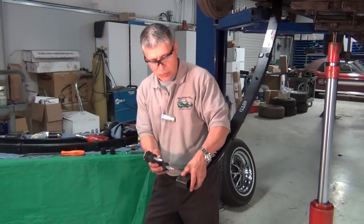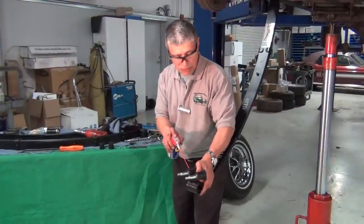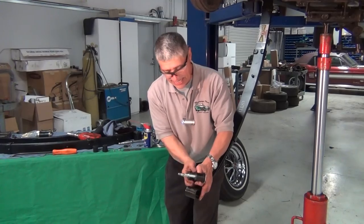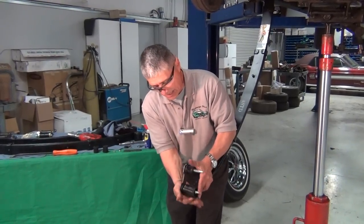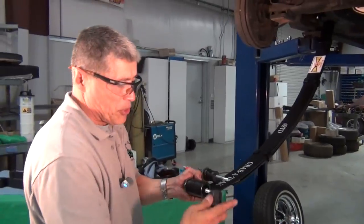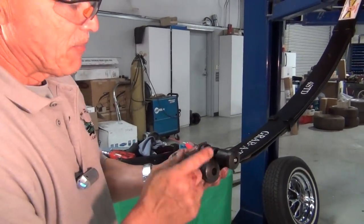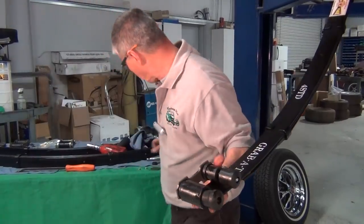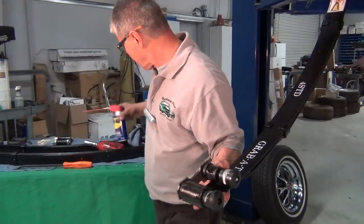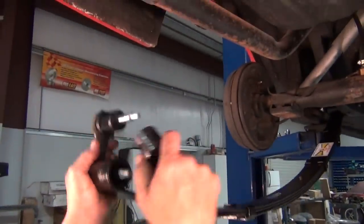Okay, we're ready to install our rear shackle kit, and before we do that, we're going to give these rubber bushings a shot of WD-40, which will help get them to slide right inside. Just like that. And these upper bushings, they'll slide in this way once we get it mounted. And at the same time, what we're going to do is we're going to give those a shot of WD-40. And we're gonna lift it up, get her installed.